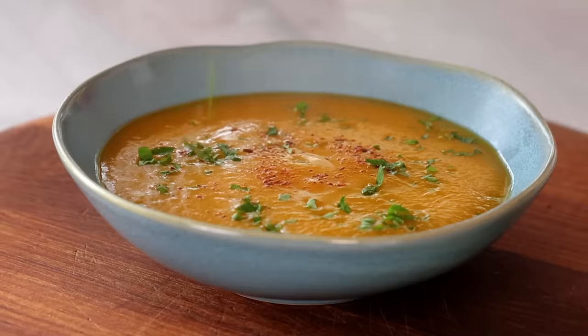When I want to use tarhana, I take one bag out, add some water, mix well, and let it come to a boil. On the side, I put a bit of butter and diced halloumi cheese — I don't touch the halloumi so it browns nicely on the outside. Then I add it to the soup. You get this incredible soup with a bit of sourness, crunchiness, and it's amazing. That's eight different types of soup making.